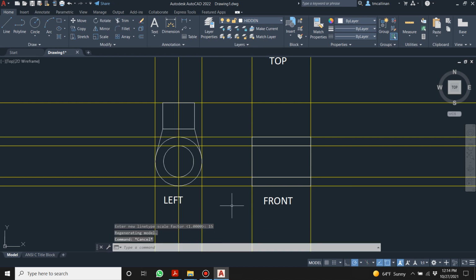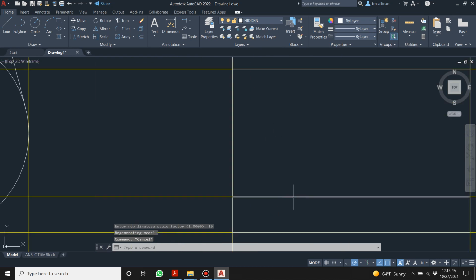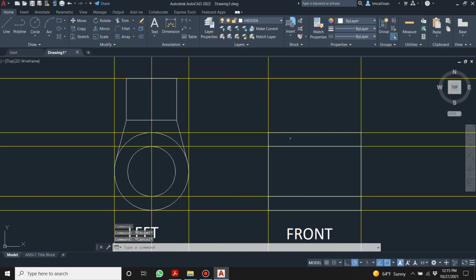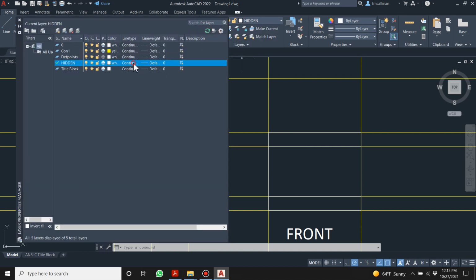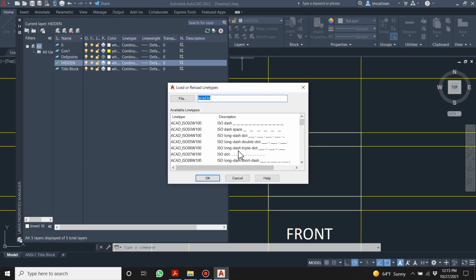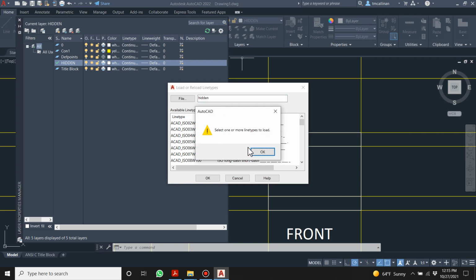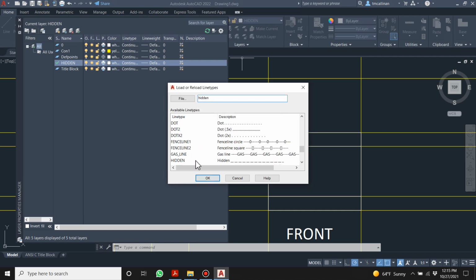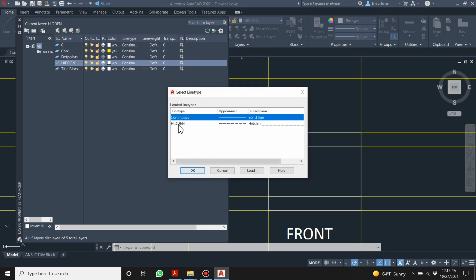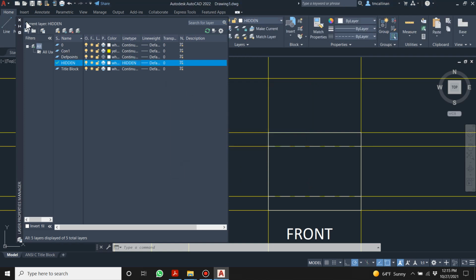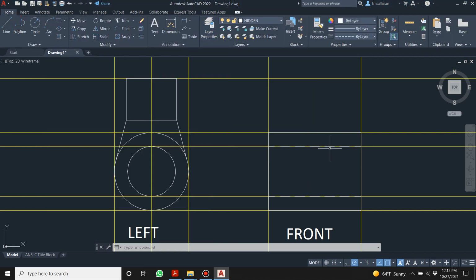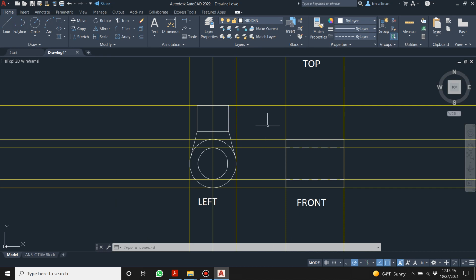Does that seem to work last night or today? That doesn't work too well. That's hidden. Now let me check, is the hidden layer a hidden line? No. Load HIDDEN. Let's load the hidden layer, hidden line type, and there it goes.